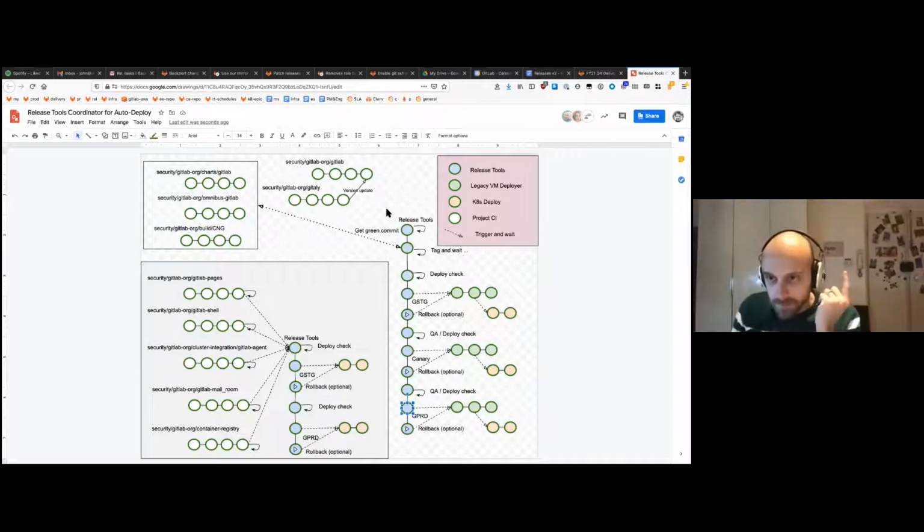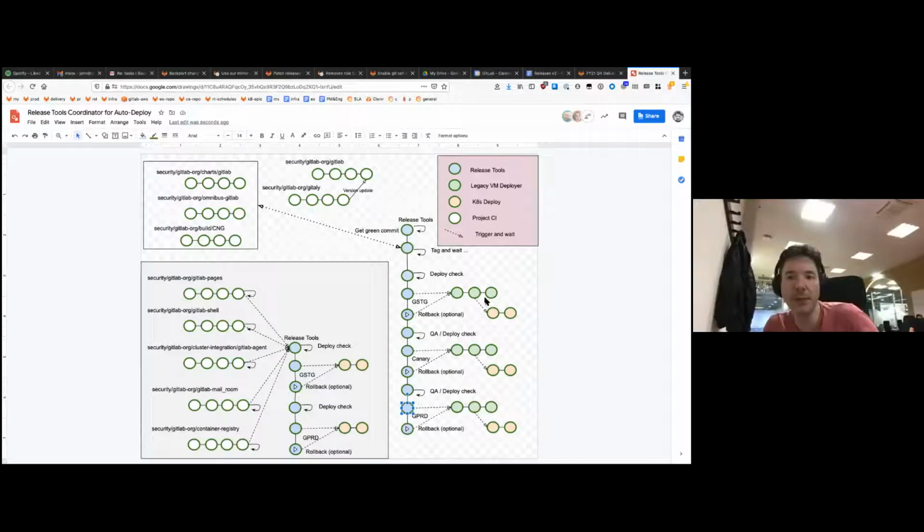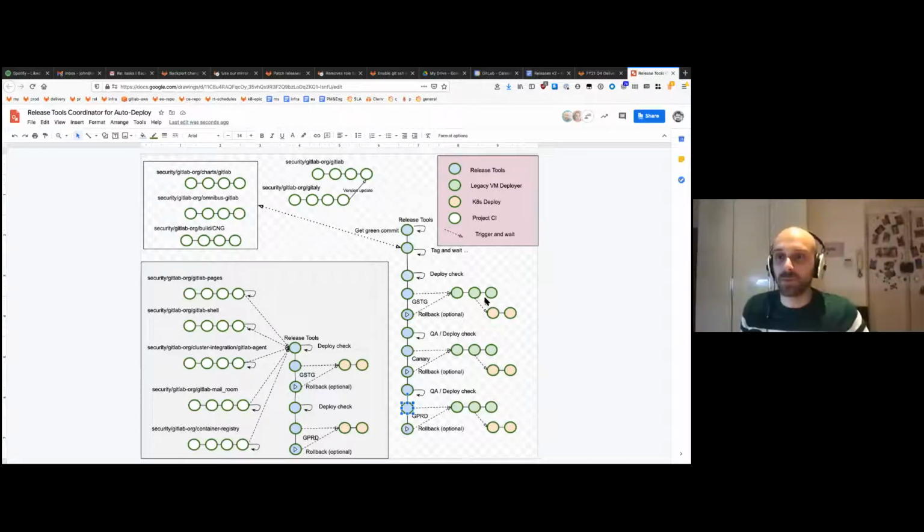But I still believe that we need something external, because, over the whole pipeline, you mean? No, I mean, this is not persistent. So let's say that you have some kind of problem, a 4xx or 503 from checking the pipelines, whatever, and your job is killed, but the pipeline is still running. While if you have some sort of distributed log system where you say, I started this, so it's stored elsewhere, and when you run the thing again, you say, oh, wait, someone told me that there is a production deployment in progress and nobody told me that it's finished. So I would not let you start another production deployment.